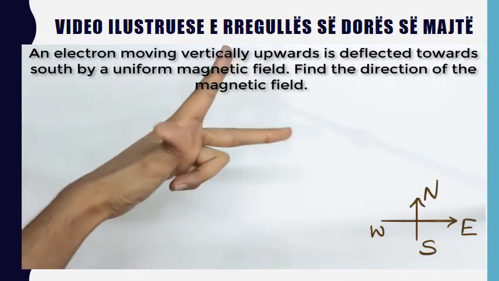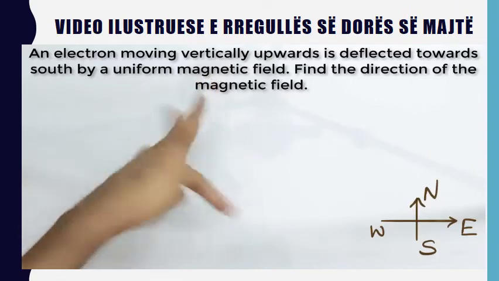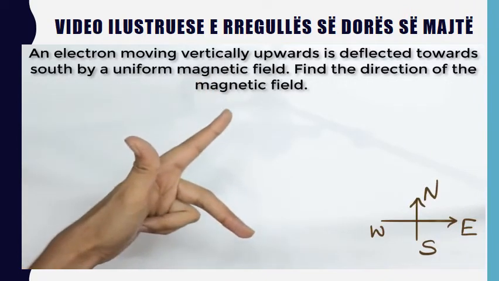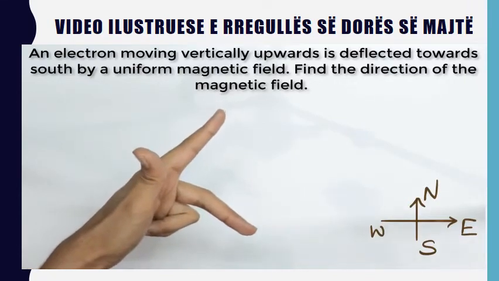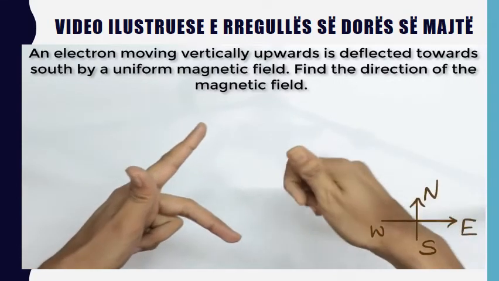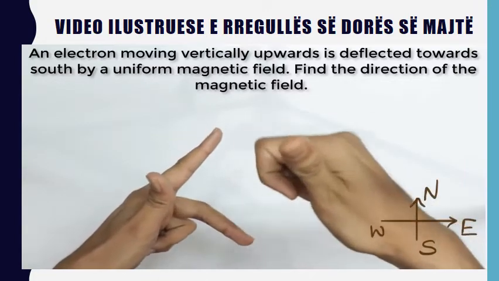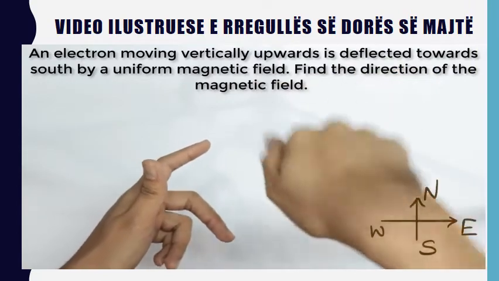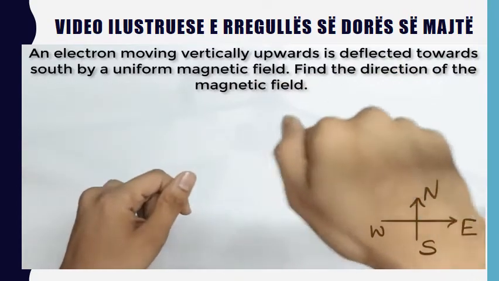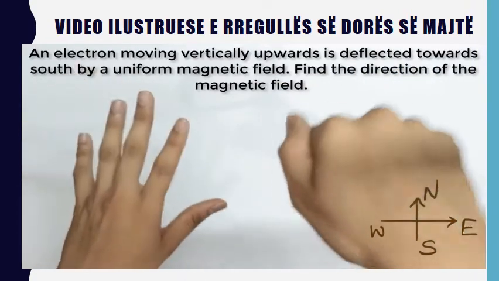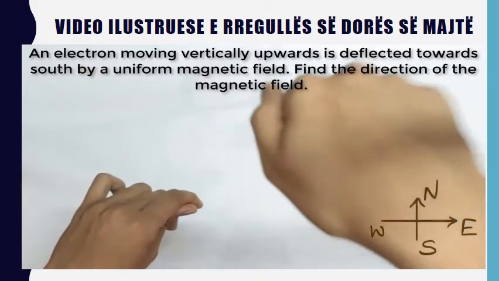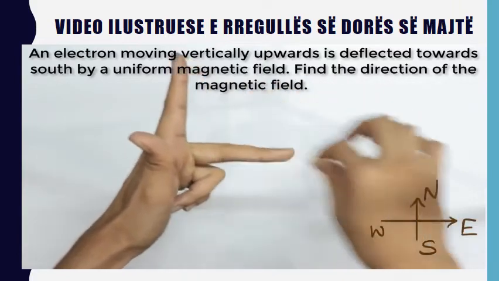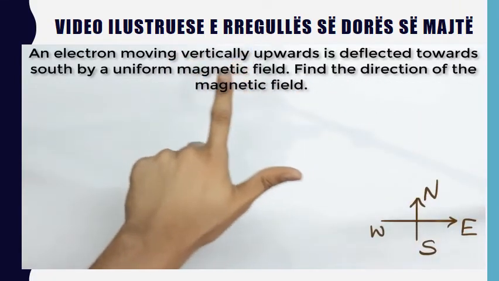Let's bring in our left hand and stretch it. So an electron is moving vertically upwards. Now what's important is electron is a negative charge. So if a negative charge moves up, the current is in the opposite direction. So the current is actually downwards. All right, so that's the tricky part over here. Be careful with the electrons. Electrons are tricky. So the current is downwards. FBI, middle finger, has to point downwards.